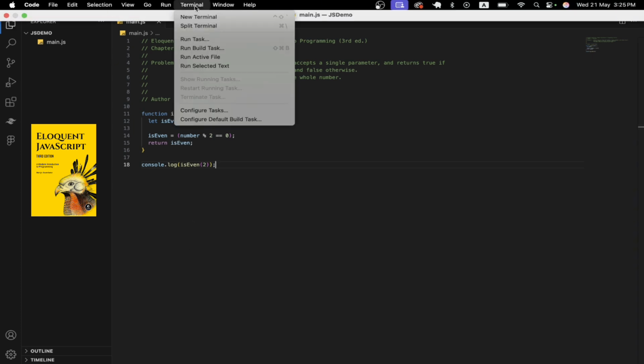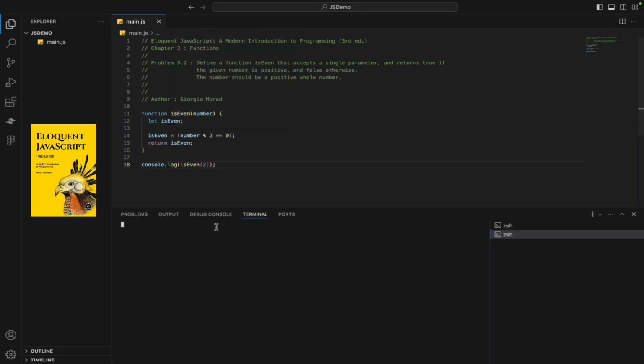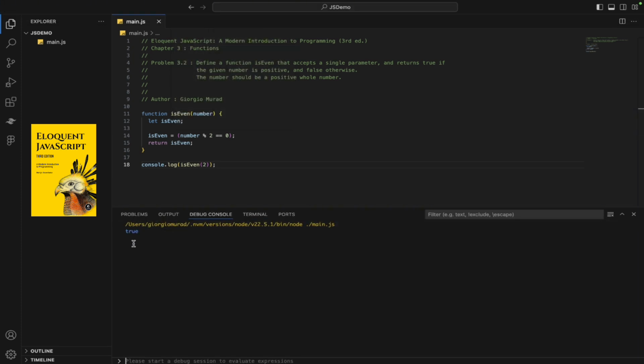Okay, I should open the terminal. So new terminal, debug console, and true. So 2 is even, 5 is odd, false.